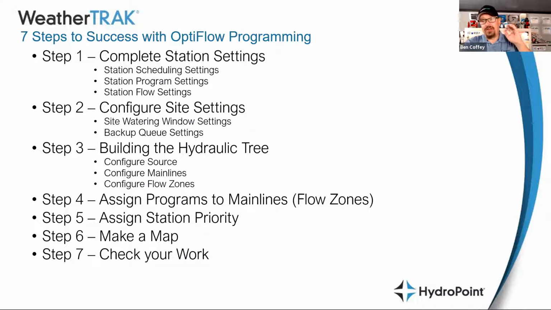But the third level, the installation and programming training, we go into the 7 steps of success with OptiFlow. So that's what I pulled here. When Scott and I are talking, we're going to talk about how easy it becomes, but you still have to follow this diagram, right? You still have to get done the things that need to get done.